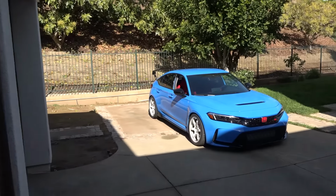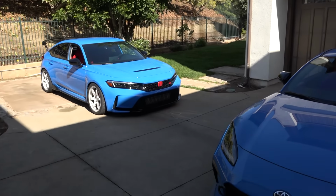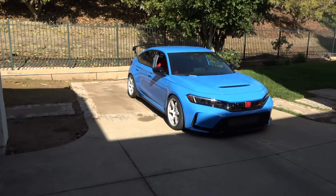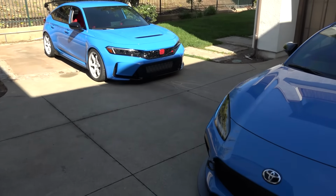So if you really like this car, why did you buy a FL5? The FL5, it was kind of a trial. I tried to see if I can get one at MSRP. I made deals. I went around looking at the cars, talked to the dealers, saw the car in person. I just loved the styling of it. And I haven't had a Honda since 1999. And I thought, when I was growing up, it's kind of like a midlife crisis thing. I've always wanted a Type R in the 2000s, and I finally have one. You got the perfect midlife crisis cars, the colors too. Yeah. The kids love the Type R though. Oh yeah, we run family errands in it, and we all go out in it on the weekends.